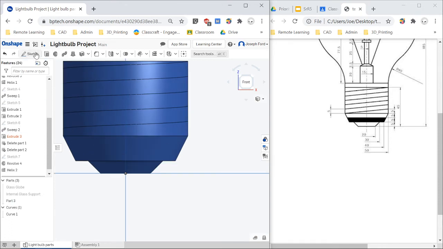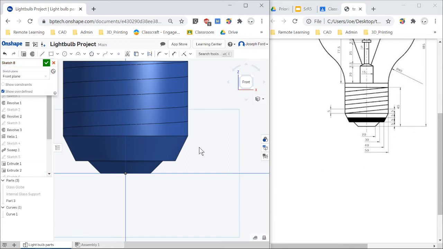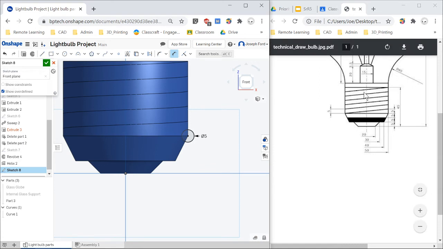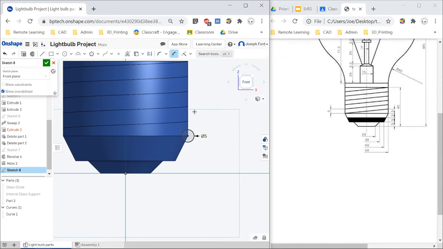To do that, I'm going to create a sketch on this plane, the front plane. I'm going to make my circle at this point, and since these are 5, we'll make the diameter of the circle 5. And it may cut into here a little bit, that's okay, I'm not going to worry about that. It's not going to be an exact science because we're not really given a ton of information over here. So we're kind of freehanding it a little bit, but at least we'll have a thread and it'll look real.